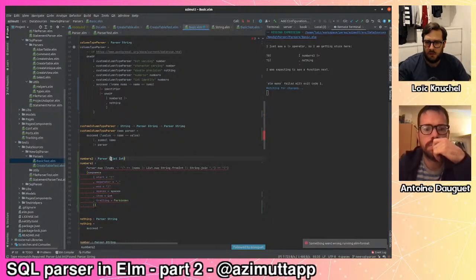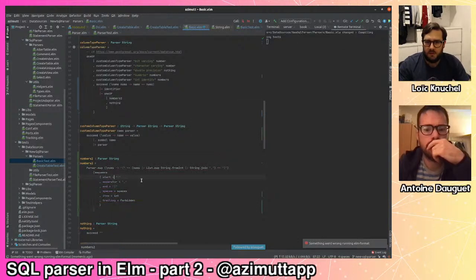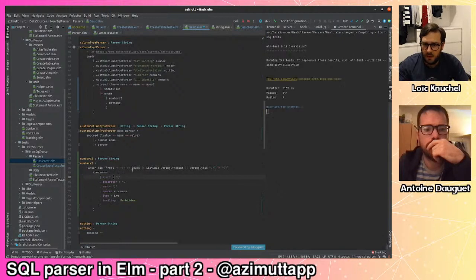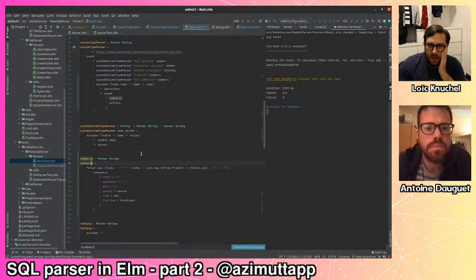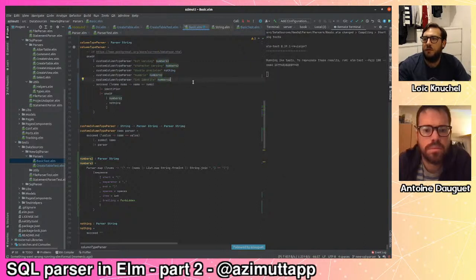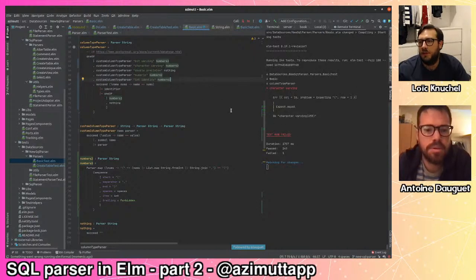So parser. Okay, it doesn't work, so here I have a string. So parse a list, and basically maybe I can remove this. I can put numbers everywhere. Character varying.